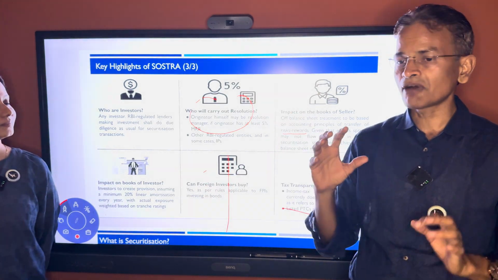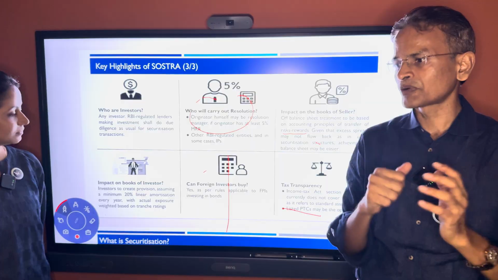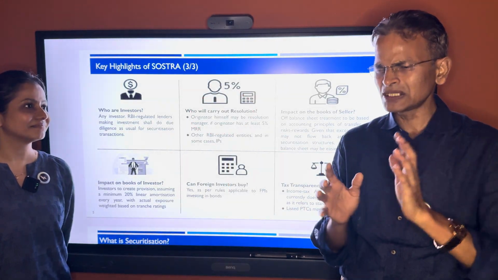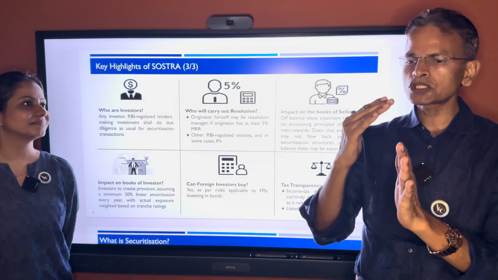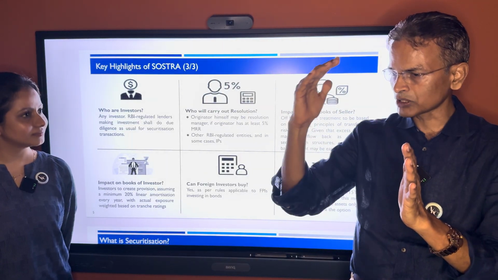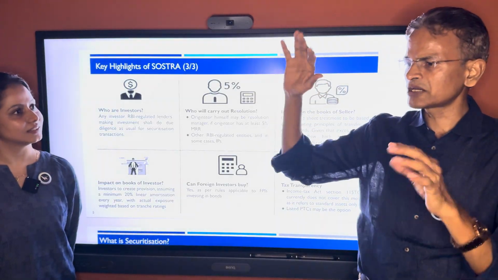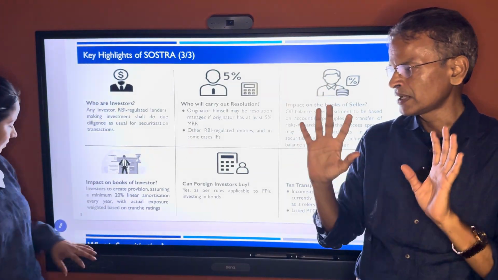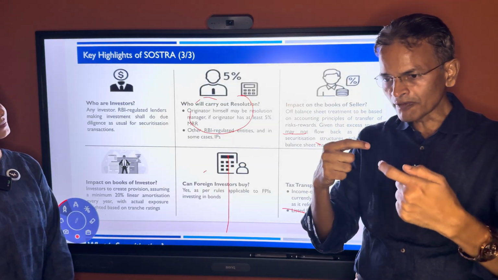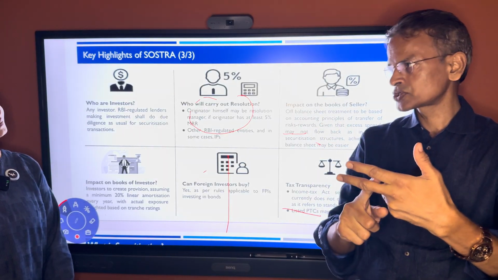The provisioning requirement, on the face of it, if you read through it, looks like a lot of mathematical computation, but understand it, it is a very easy task. On a graded basis, 20, 40, 60, 80, 100. Provisioning goes from 20% in the first year, 40% the next year, 60, 80, 100. That means at the end of 5 years, we write off everything. That's the provisioning requirement. This provisioning is, however, distributed between the two tranches.